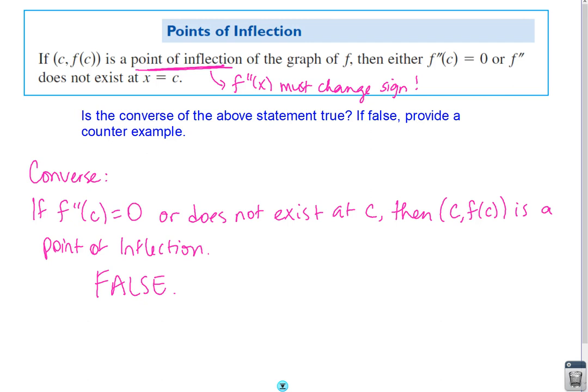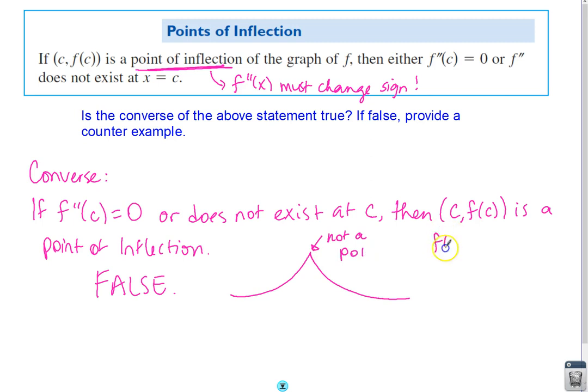Other situations, graphically: let's say you had this function right here, where it comes up to a sharp cusp. Concave up, sharp turn, concave up. Second derivative is not going to exist there because first derivative is not going to exist there. So concavity is still positive on both sides. So this is an example of not a point of inflection, but still a critical number.